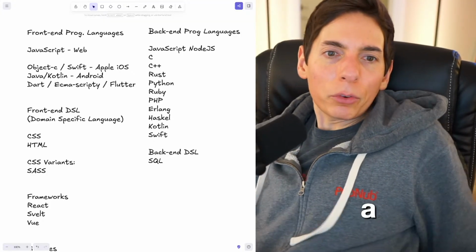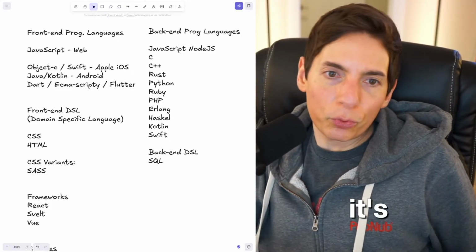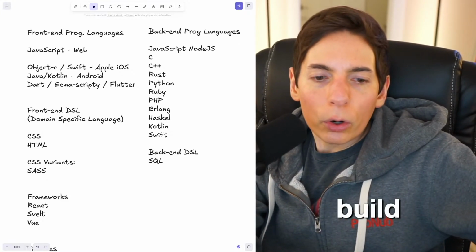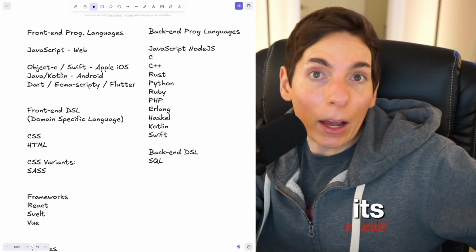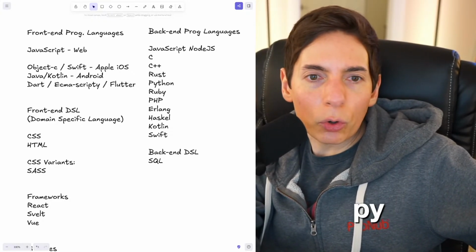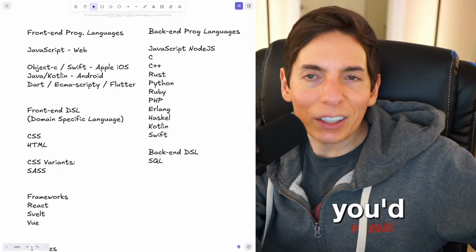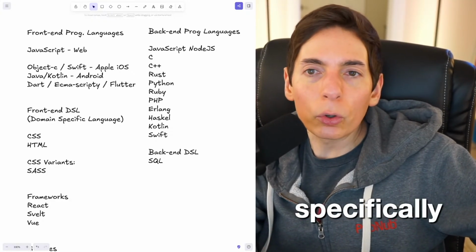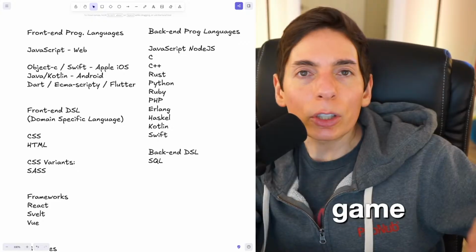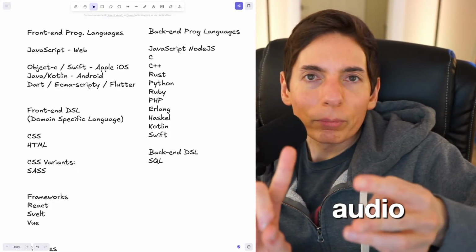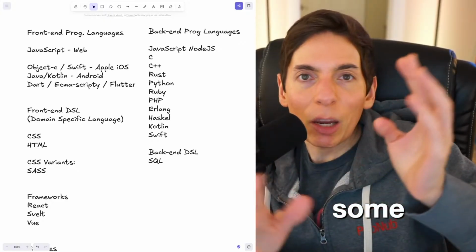Is Pygame a library or framework? It's a framework because it wants you to build your game using its patterns. You could use Pygame to draw things like charts and graphs if you wanted, though it's really built specifically for building a game because it comes with graphics, audio, and some common game logic.